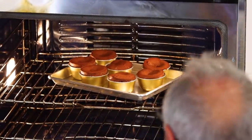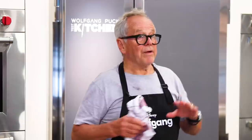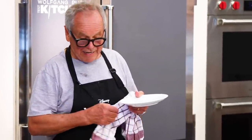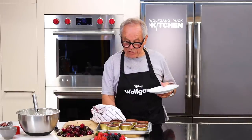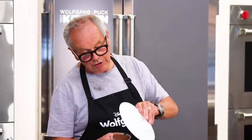Our time's up. You can see the center is still undercooked. If you overcook it, no big deal. Now we're going to let it cool for five minutes — we want to serve the cake warm, but we don't want to unmold it while it's really hot, it might fall apart. Now I'm going to show you how to unmold the cake. We're lucky we had the spray. If it's still hot, use a towel. If it's not too hot, you just put the plate on top and turn it over.